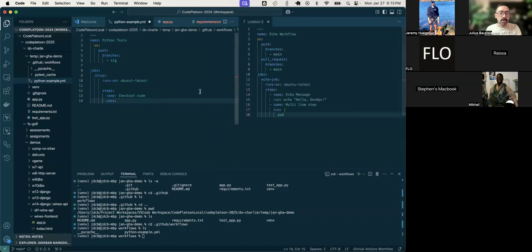So now we have another reference for what another workflow looks like. I'm double checking my indentation. I think I indented too much here. YAML can be very finicky about indentation and dashes. So that's something you'll want to be mindful of when writing your configurations.